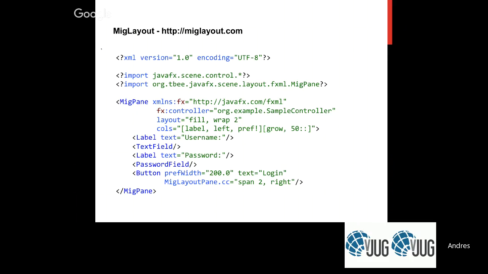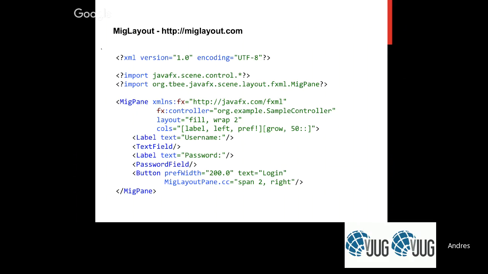So what is interesting about this example is that if you look at two of the properties of the MigPane container, there's one that says layout, another that says cols, short for columns. So these are the configuration settings that you set on this container in order to tell it how the widgets should be laid out. And then we have 5 widgets: 2 labels, a text field, a password field, and a button. And this is enough to render a typical login screen, with a button that happens to span the 2 columns, both the label and the text field. So this makes it very easy to move around the components. You may be wondering if this is a typical login screen.